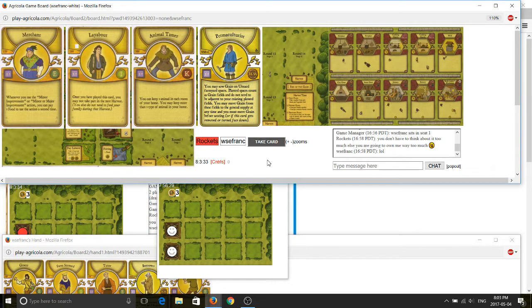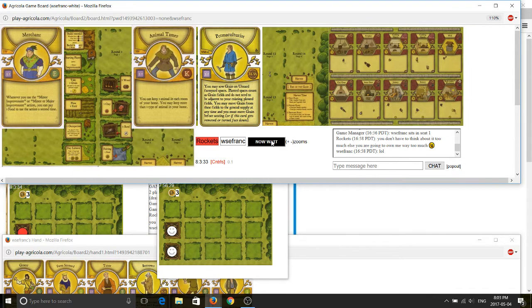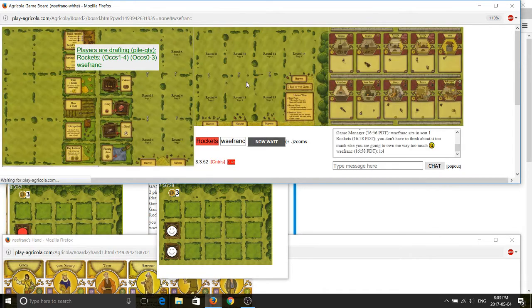So here, Permaculturist or Layabout. Grocer only gives one grain, so I think the answer is Layabout. So I have two cards that are just giving me food and a point, but they give me a point for playing them. So yeah, should be good.